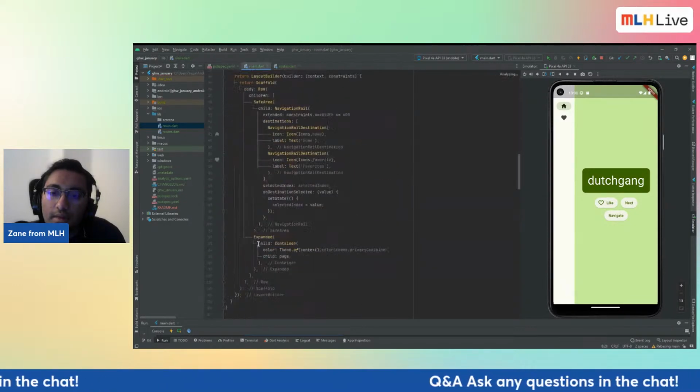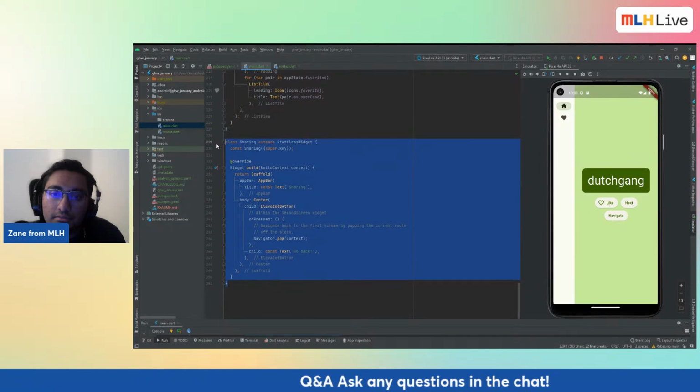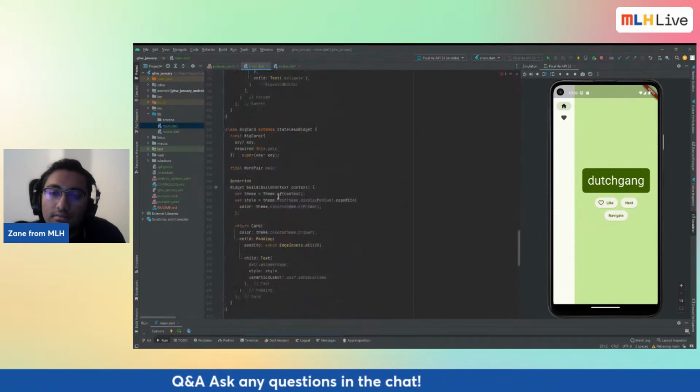Let me see actually what happens if instead of sharing, I just make it exactly like second screen.